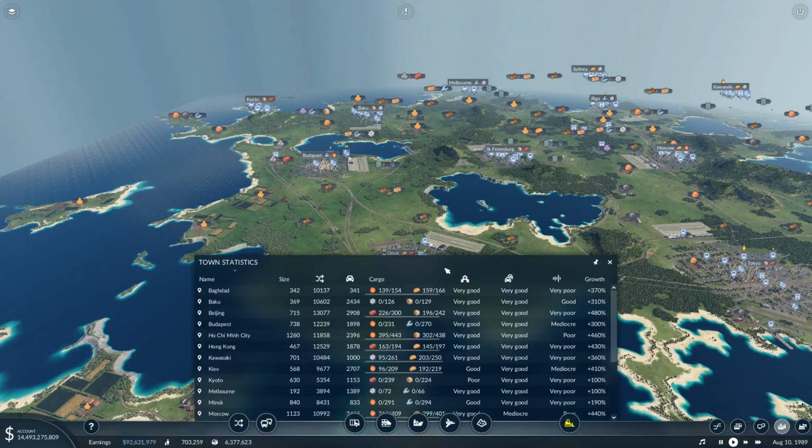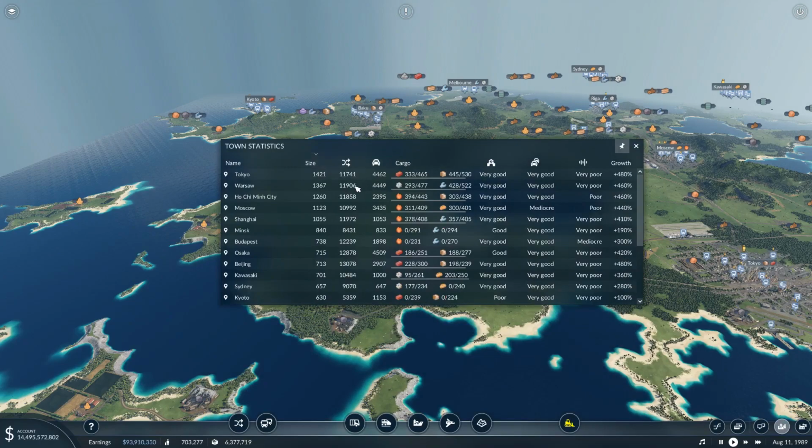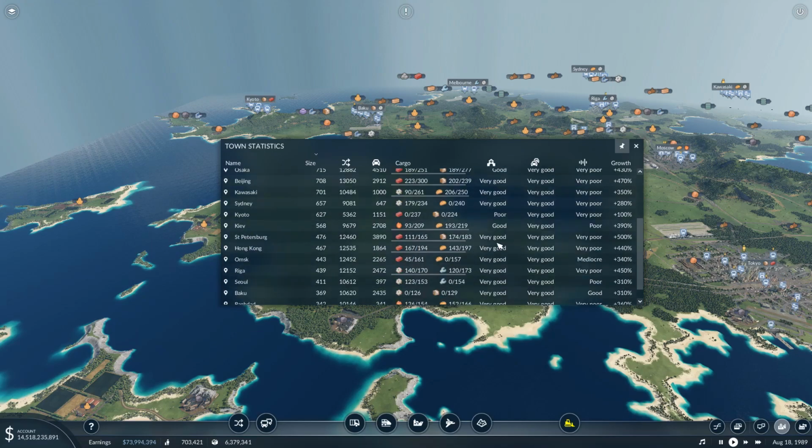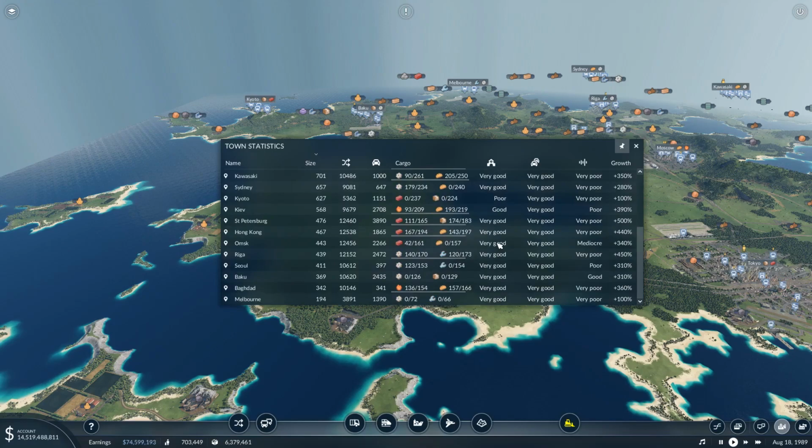Industries, let's go to the town maps, let's go size. So Shanghai, Moscow, Tokyo now the largest city. Warsaw was... Yes. Is Moscow getting more fuel? It is. Now Minsk and Budapest don't have any goods going to them at all, but they are looking okay. Now Kyoto's obviously got poor because of that airport that we've screwed up. My bad.